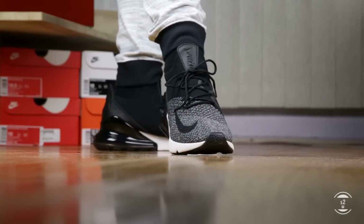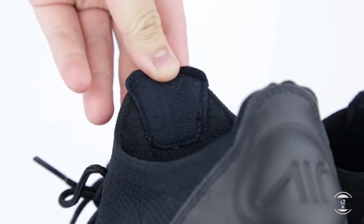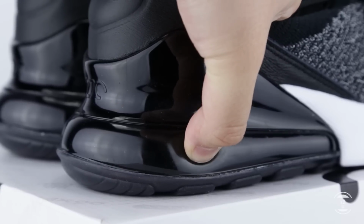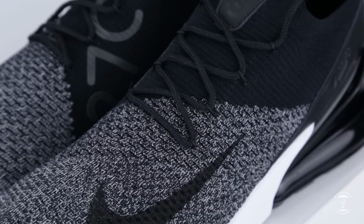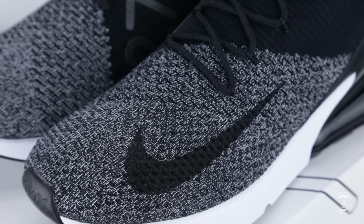Price wise, these were $230 Canadian before tax, $30 more than a regular mesh version. There's not a lot of colorways available right now, so I will wait a little longer for more options, but in my opinion, if you want more of that ventilated and sock hugging feel, then these Flyknits are definitely an upgrade from the mesh iteration. If you want a more structurally intact feel, then the cheaper mesh model might be your better option.